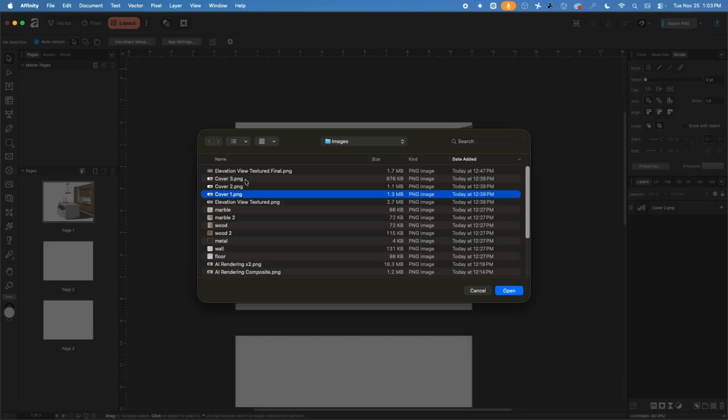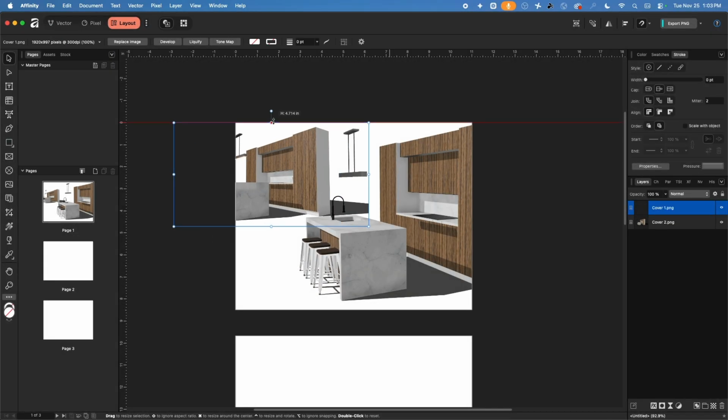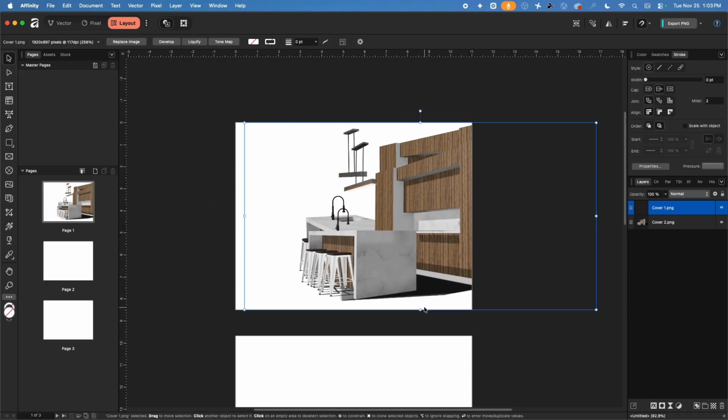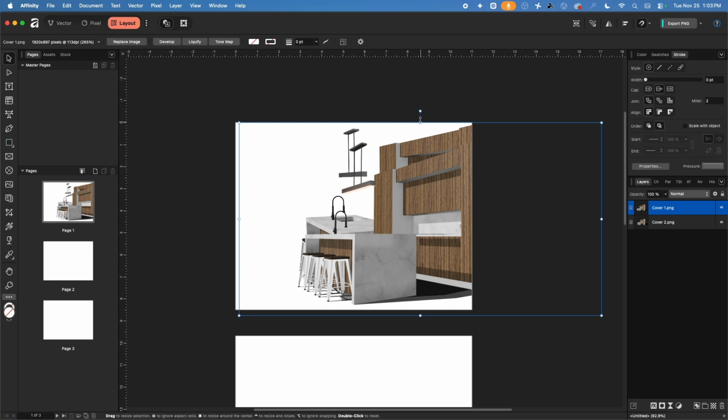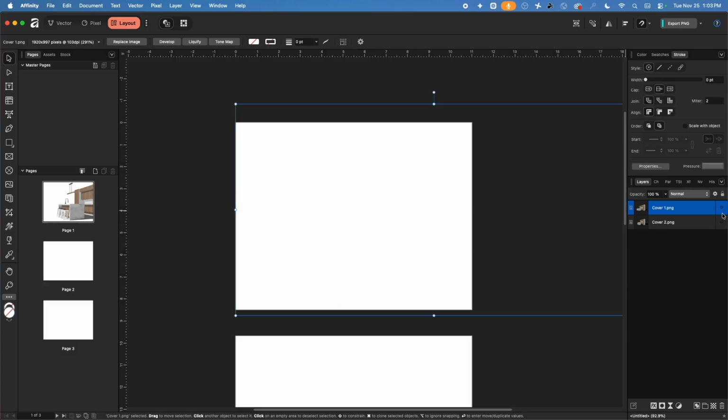Maybe this one. And we can click, scale this up, bring this over there and there. And then we can simply turn off the individual layers and then take a look at which one we like.